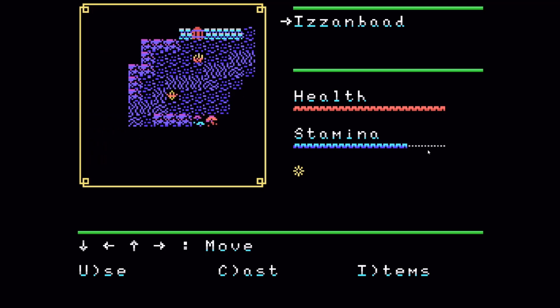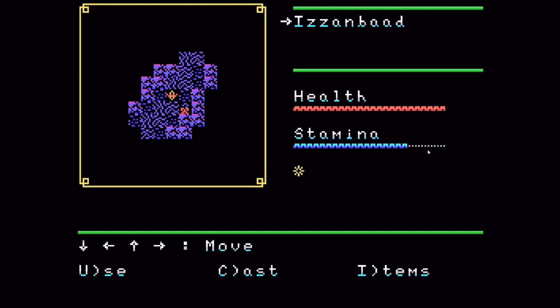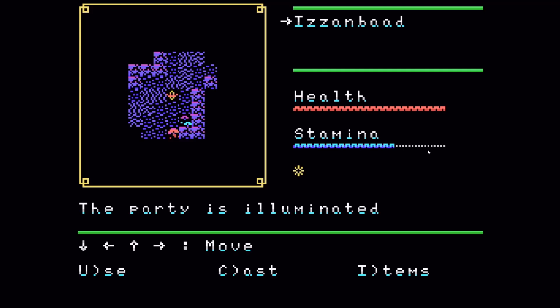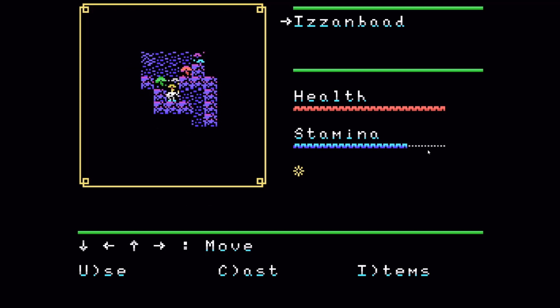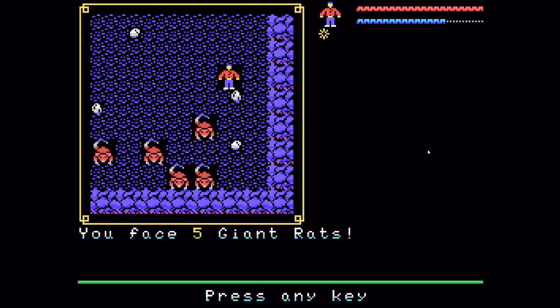I do like this little bit of jaunt along the river in the cave. I'm not going to fight those. Are they mushrooms? They are, I think. We'll get the glow back out. I know I'm being save happy, but that's what I suspected. Oh no, it's the rats. It's not too bad.